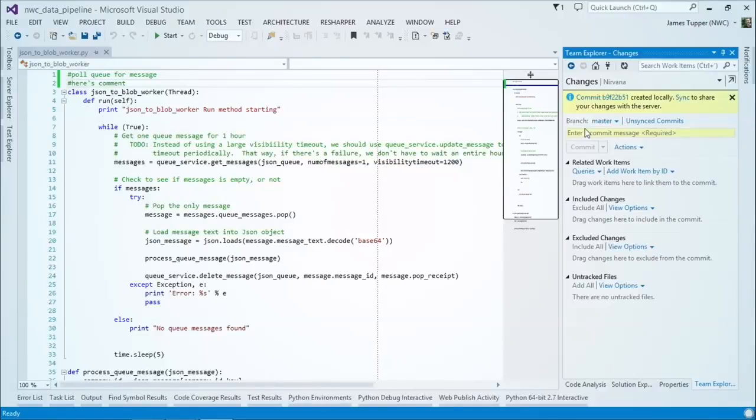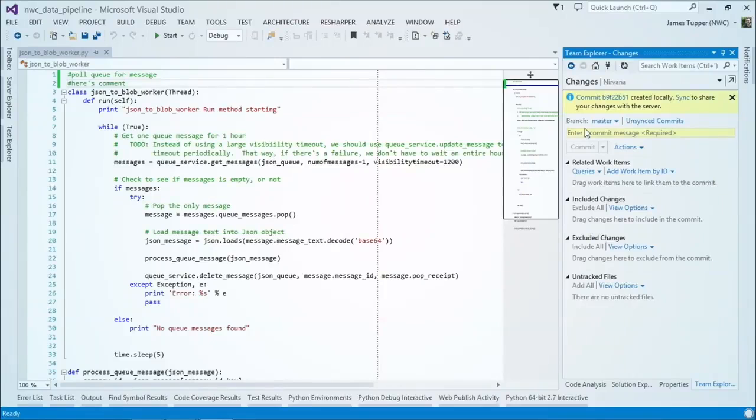Not quite. This commit, it's Git. So when we do a commit, it will commit to our local repository. It's a distributed version control system. And that, I think, is one of the main differences when you're deciding whether you should go with TFVC or with a Git repo. Git allows you to do multiple commits locally before you do anything with the server at all. Whereas Team Foundation Server version control, or TFVC, will ask you to go right to the server at every commit.